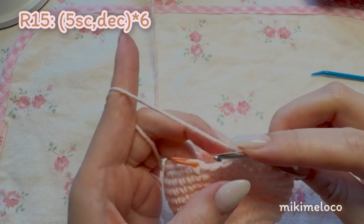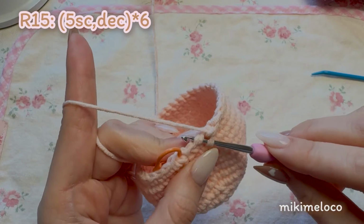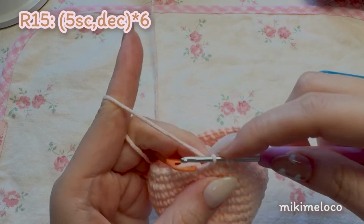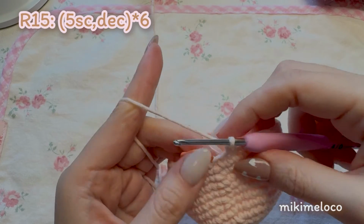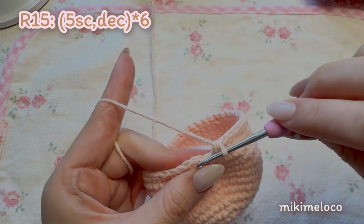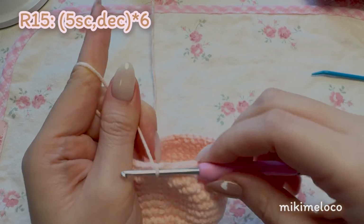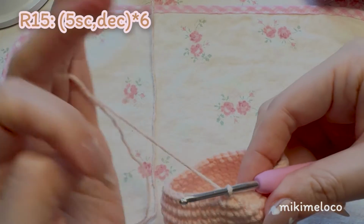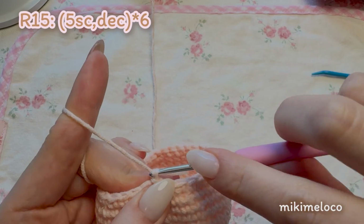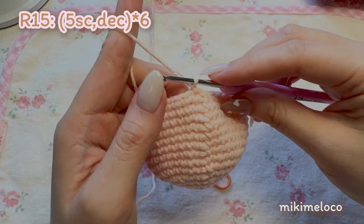Okay. The last decrease to be done. Okay. And again, we take off the stitch marker, insert the hook, make a slip stitch, have a chain stitch as our standing stitch. Now we are done with our round 15.